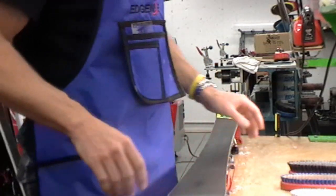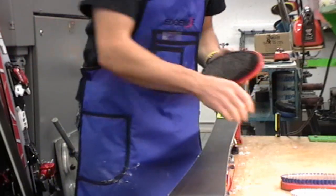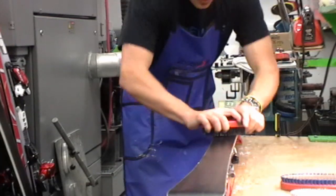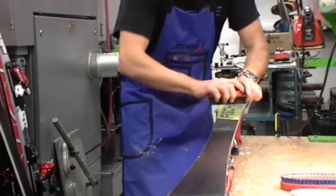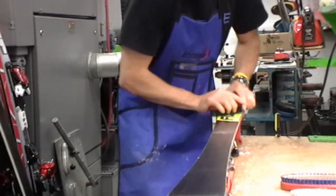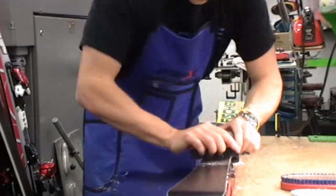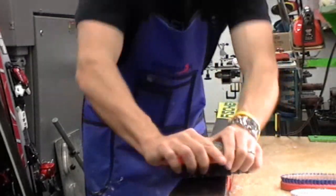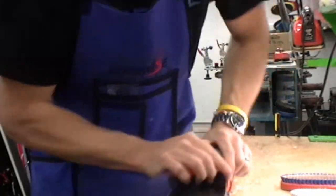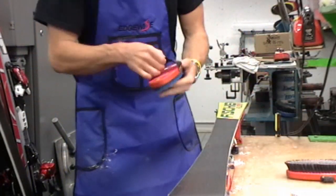Once you have as much wax off as you can, then you go into your brushes. I like to do a brush progression with 3 different brushes, and start with the most aggressive, finish with the finest. And work in quarters. I like to brush the same amount each quarter as I work along the ski here. This helps clean the wax out of the cuts from the grind, and it also helps break in the grind and lets the skis fly faster. So now we're doing a medium brass.